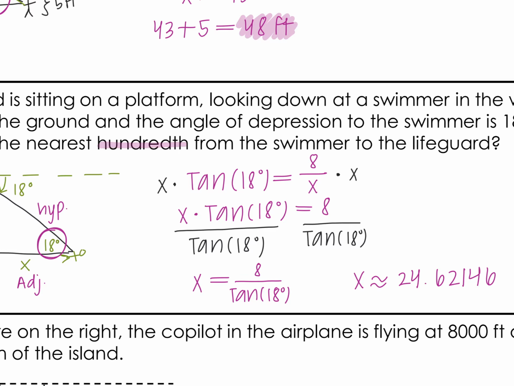Reading back into this problem, we were asked to round to the nearest hundredth. So with that being said, think about 100. You have 2 zeros, so I want 2 numbers after my decimal. That means I need to look at the third one. Well, my third number after that decimal place is going to be a 1. And since that is less than 5, we are not going to change our number. So I'm going to erase everything after that 2, and that will give me my answer. Just make sure that we include our units, which were feet.